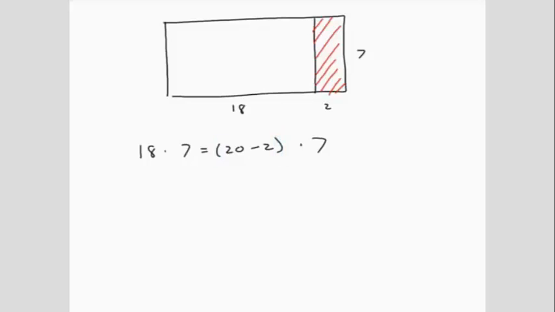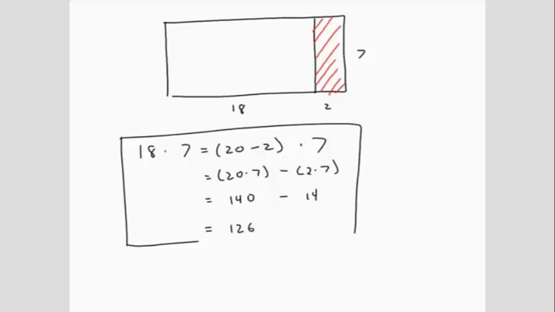Now we will use the distributive property. This time, instead of adding the products together, we will be subtracting. Notice how the subtraction symbol carries over from the previous line. And then from here, we simply compute. As always, the picture is serving the role of being a conceptual basis for the calculation. But in the end, we want to move towards expressing the ideas using symbols.